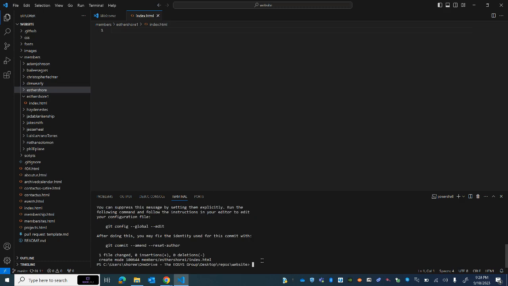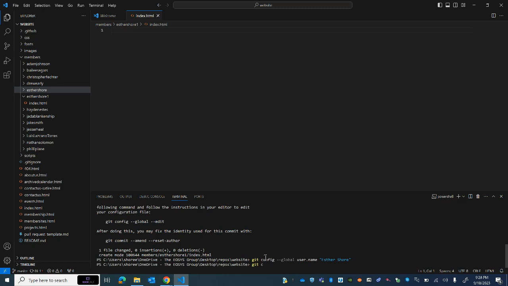You can follow what it says here, or you can type git config --global user.name, and I want to set mine to be that, and git config --global user.email to be the email that I used on my GitHub account.